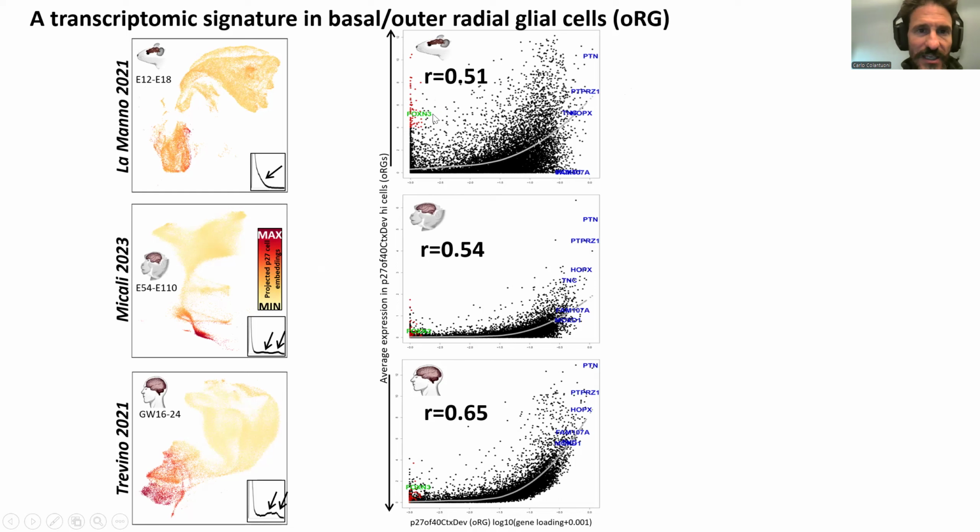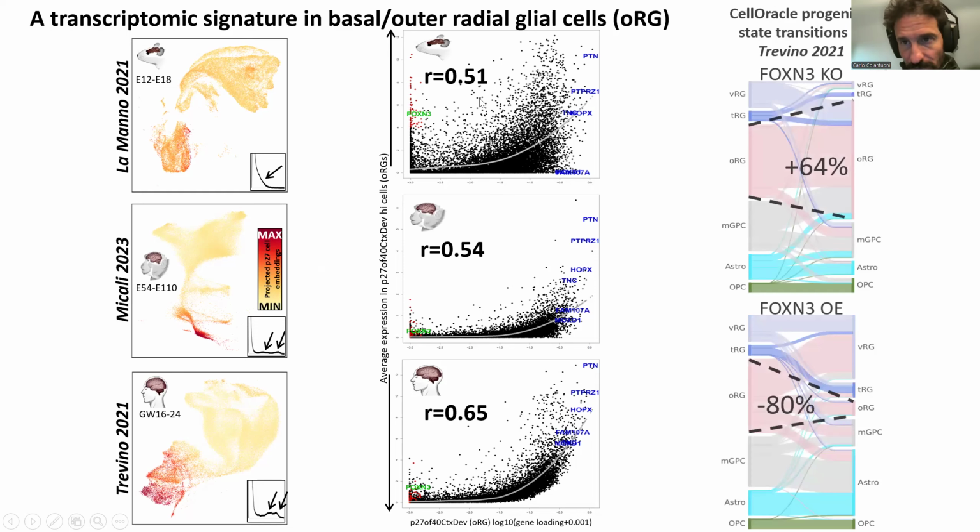Notably, one of the genes that is high in expression but low ranked in this pattern, and specifically in the mouse, this is FOXN3 here in green, that is off in the monkey and the human, but is on in the mouse. It's a transcriptional repressor and a proliferation inhibitor.